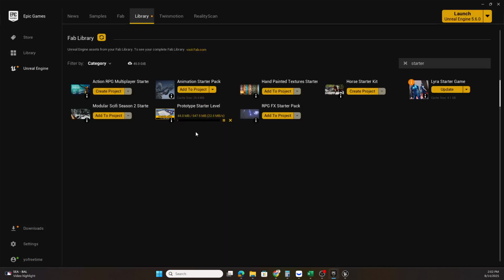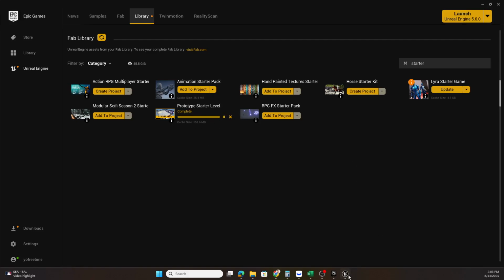You can see here it is. It's got 547.5 megabytes of assets in it. If you're on a good connection, it goes by really quick, like it just did. And then it's installing it, verifying it, completing it, and as soon as it's ready, there it is. And I got a message on my other screen over here. I can't show you, but anyway, I'll just exit out of that. But you can see it looks like it's ready to go.